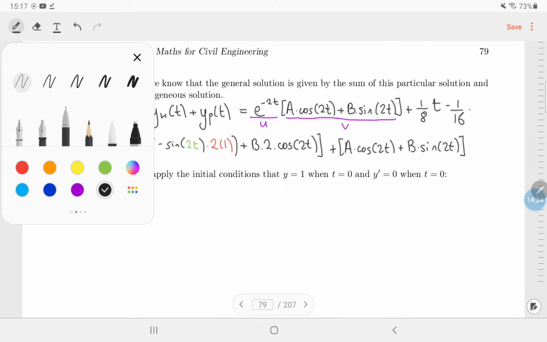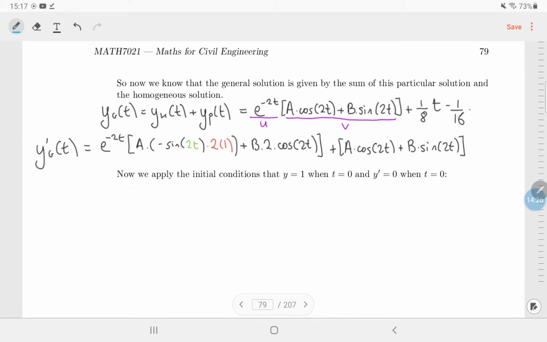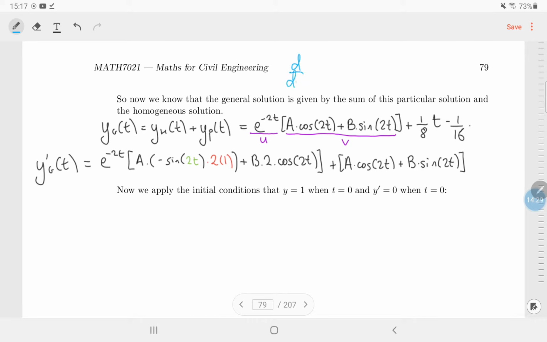Now for the derivative of e to the minus 2t, I'm using something from the tables, that the derivative of e to the ax is a times e to the ax. And so I get minus 2 times e to the minus 2t, and then fix the 1/8, and the derivative of t is 1, plus the derivative of minus 1/16 is 0. So it's nasty, there's no two ways about it. A horrible question to put in an exam, but open book, fair enough.